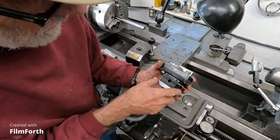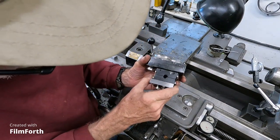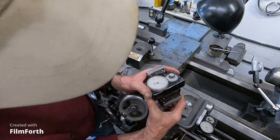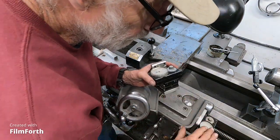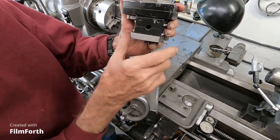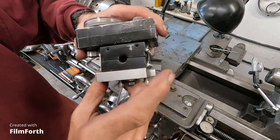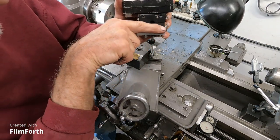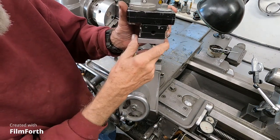Okay. Now, the way this thing works is the flex base here, and you load it with this yoke and this set screw, and it pushes it into the ways and creates a spring pressure on it. So it's got a pressure against the ways, and that's regulated by a little indicator, a spring inside there. If you can see it, probably not. When you start compressing it with the yoke, it'll fall towards the bottom of the window, and then you've got the right amount of pressure, so it's kind of a gauge there.